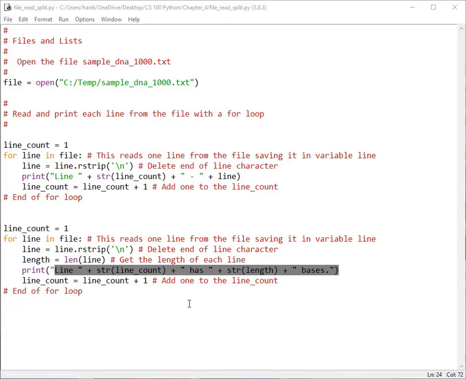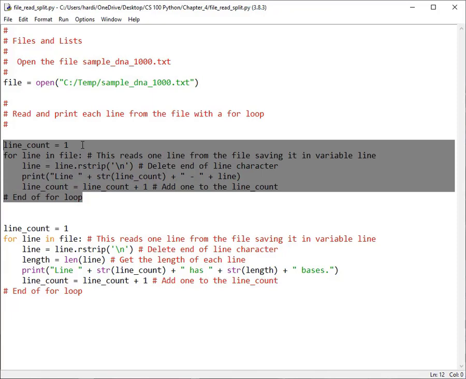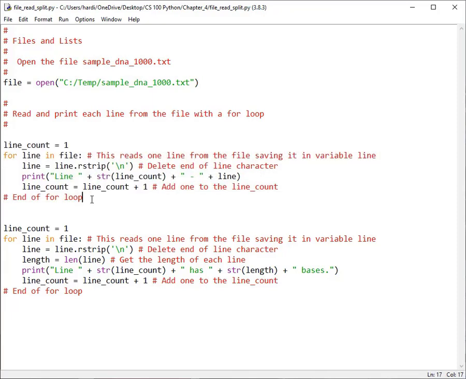Well, nothing really has gone wrong. It's just that we have made our way through the file sample DNA 1000. This first loop up here went through the file from the first line all the way to the last line. When it gets to the last line, it doesn't automatically go back to the first line. So when I try to read in more data from the file, there's no more data to read.